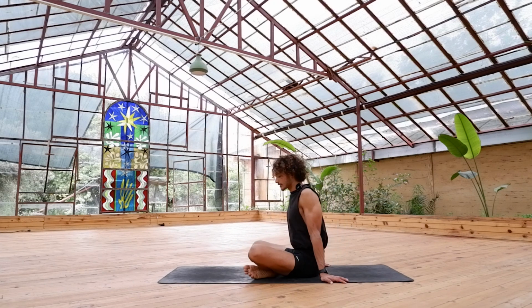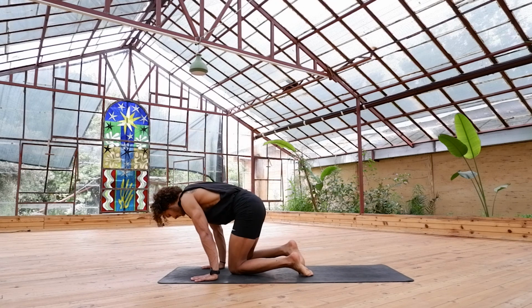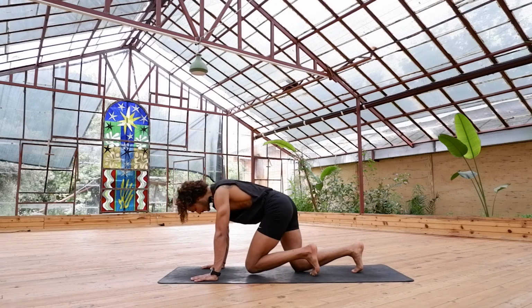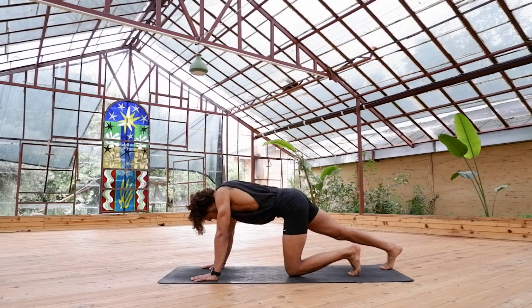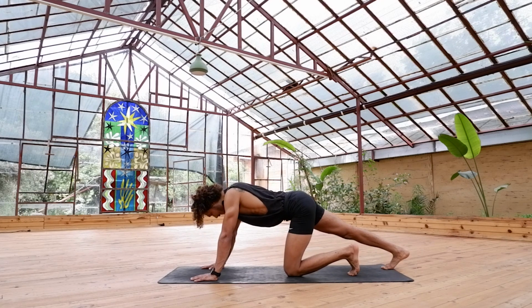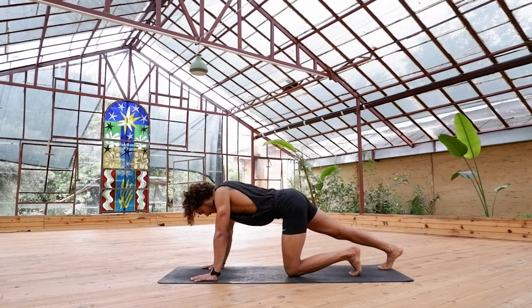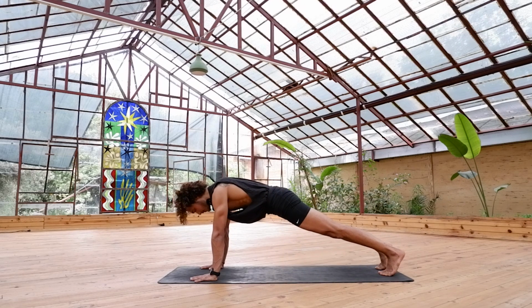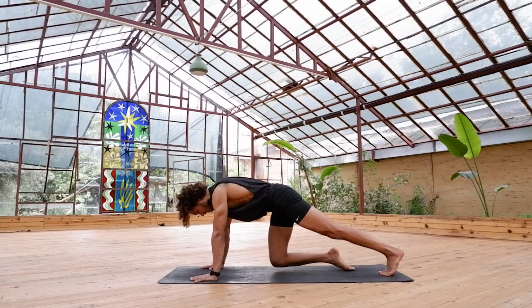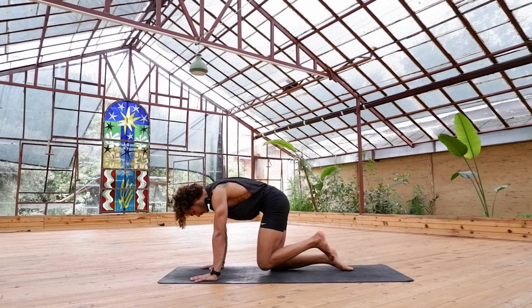Untie the legs, cross them, and then take your hands forward, coming to tabletop position. Now from here, send the right leg back, pushing your right heel down as much as you can. And then from here, do the same thing with the left leg, sending it back and coming to plank. Now set the right knee down and then take the left knee to your chest.